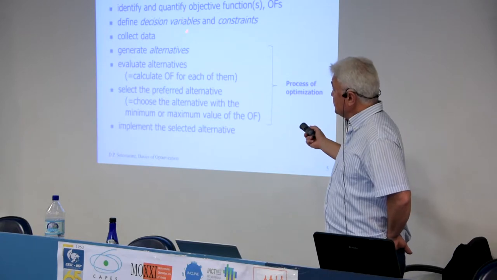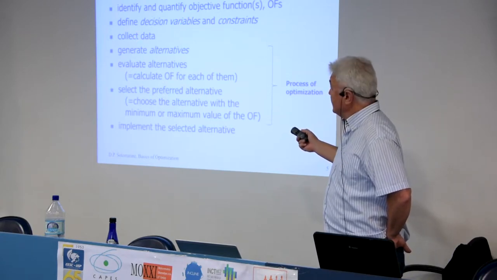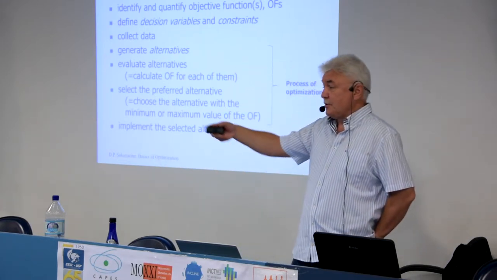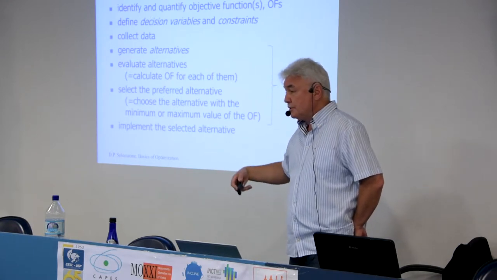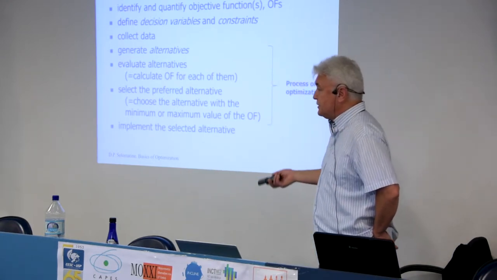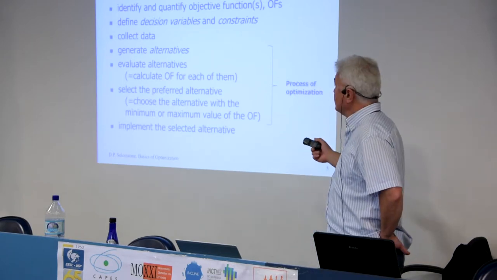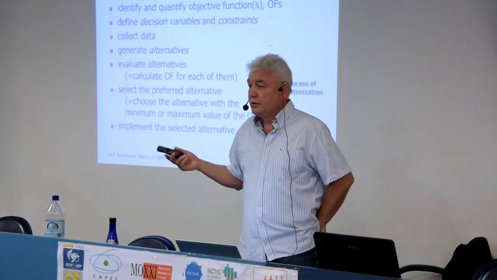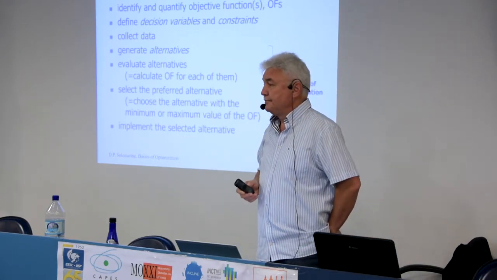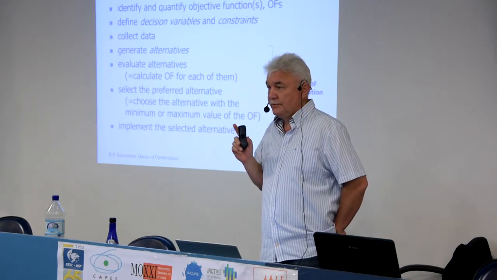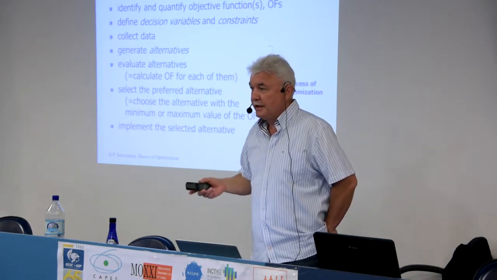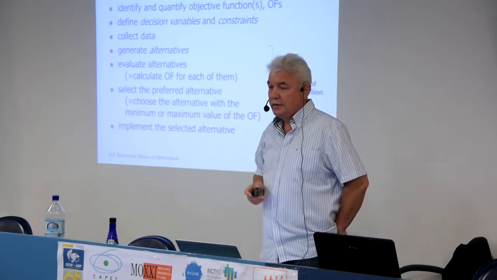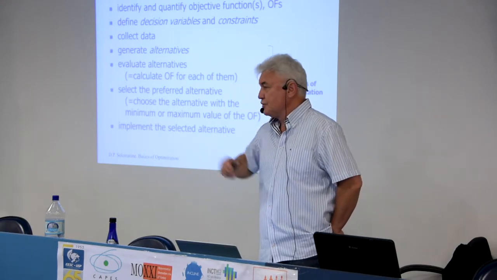Decision variables and constraints, we discussed it. Of course, you collect data. Collecting data means also asking for data from advisors, from engineers, from users, future users, what do they want? You have to check what exactly the city wants, if you talk about water supply, or if you talk about building a dam. For example, when you build a dam, how high should the dam be? That's one of your important decisions. It would have implications on costs, on many other things. How would you determine the height of the dam? If you think of making a reservoir and then generating electrical power.